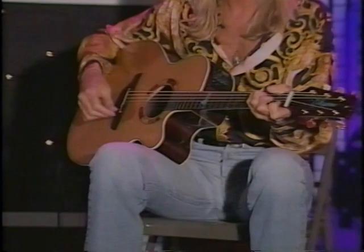Hi, I'm Davey Johnstone. I've been working with Elton John for 25 years. And 25 years ago, this is the first thing I played with him, Madman Across the Water. Originally, Mick Ronson and some other guitarists were called in to do it. For whatever reason, it never worked out. So I was called in to do it, along with Chris Spedding and Herbie Flowers and some great players. And when Elton wrote the song, he asked if I could come up with a riff as an intro, and this is it.